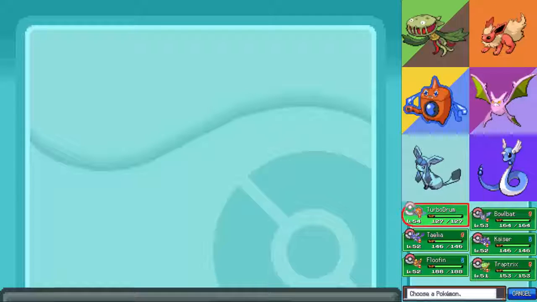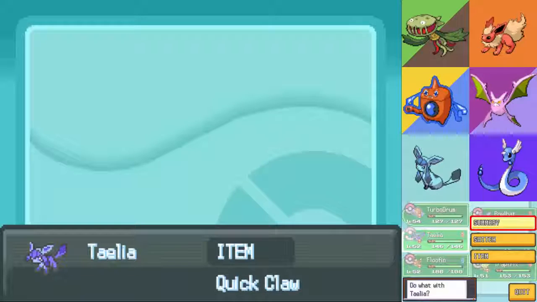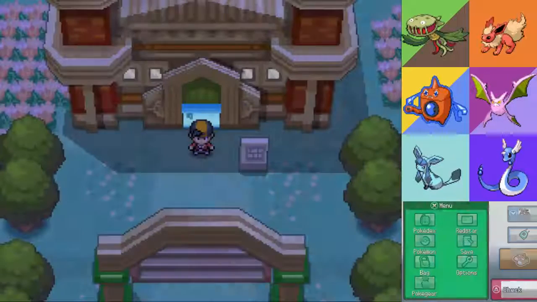I've obviously got to go and pick up the stuff that Mum bought for me. Hopefully I'll have a Muscle Band. If not, I'm going to be sticking with the Hard Stone. Unless there's just a better option for me in general. But aside from that, I think we're about done.